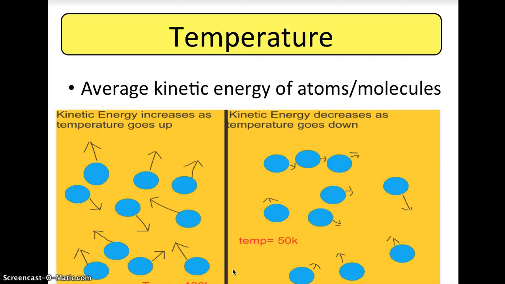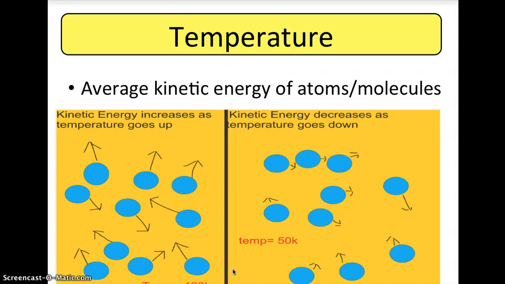Okay, so to define temperature, what is it? Well, temperature you can always think of as how hot or cold something is. But why is one object hotter than another? Well, it goes back to what we learned about kinetic energy, the energy of motion. And as the particles in an object move, they have a certain amount of kinetic energy. If they are moving quickly and faster relative to another body, we would say that that temperature is higher. So really, the definition of temperature is the average kinetic energy of the atoms or molecules in a substance.